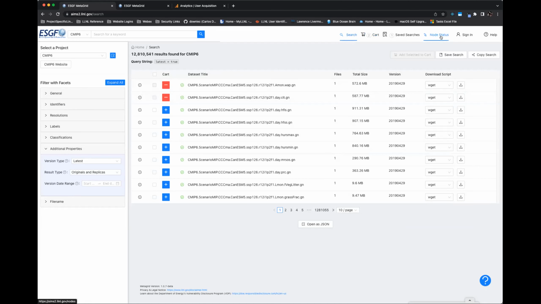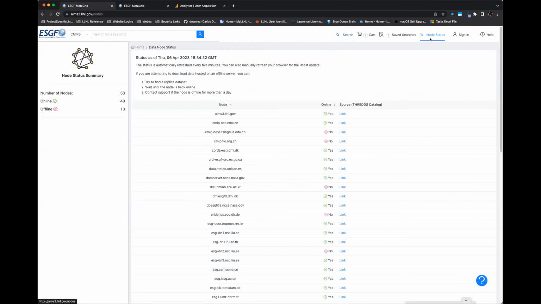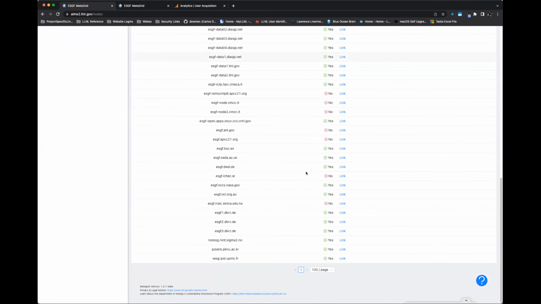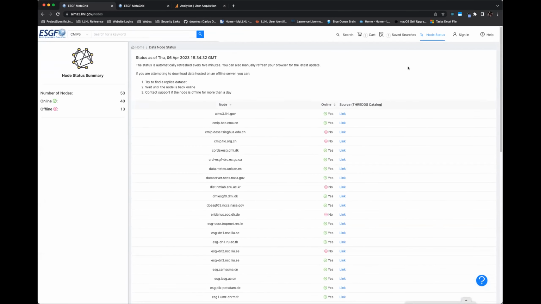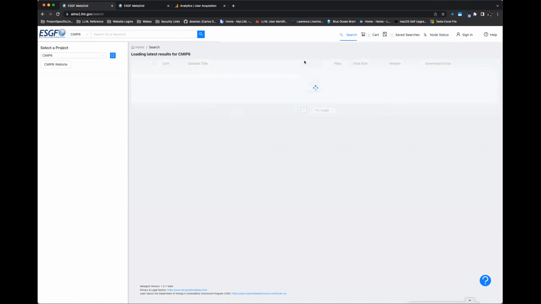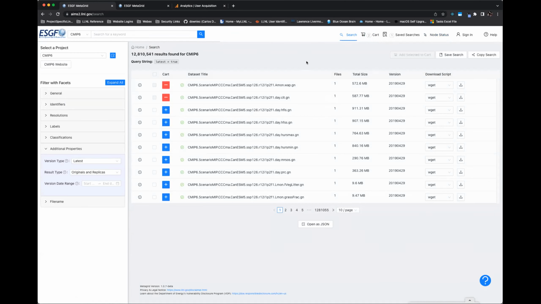If you go to the node status tab here, you'll actually get a list of which nodes are up and running and ready. And that might be helpful in case you are running into some kind of download issues. You can check and see if the status is good or if it's on your end or things like that, which is very helpful.